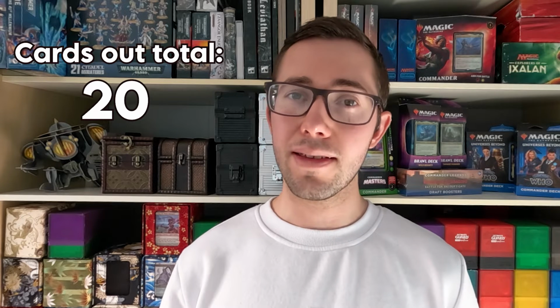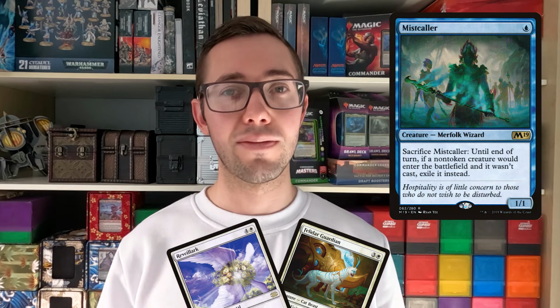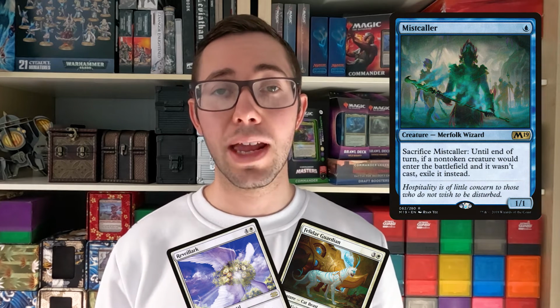Let's take a look at what we replace them with. First off, we have our only 1 mana creature, Mistcaller. This little guy is super versatile and will often go unnoticed and dismissed as just a 1/1 with no relevant abilities. However, Mistcaller can completely shut down infinite combos that rely on flickering creatures or returning creatures from the graveyard, such as those involving Felidar Guardian or Revelark. And with this interaction being from an activated ability rather than a spell being cast, it'll make it that much harder for your opponents to stop with their counterspells.